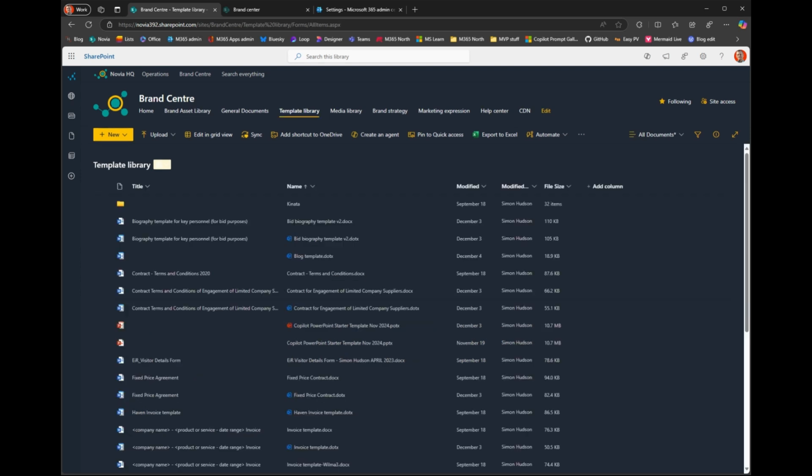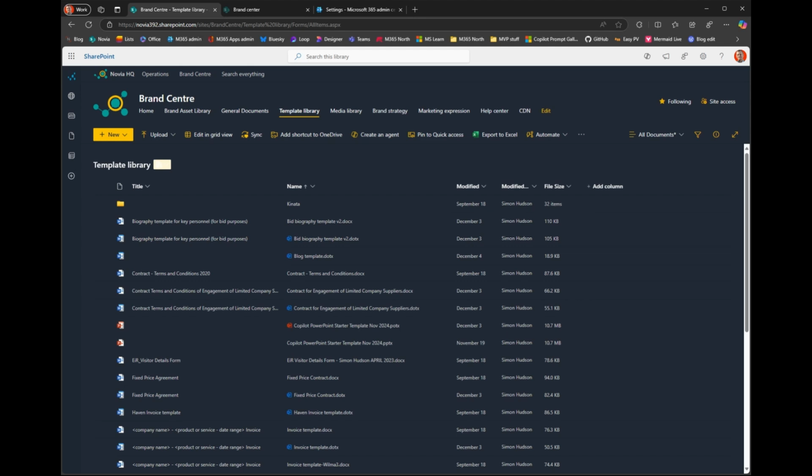Let's take a look at another one of the default libraries in the Brand Center. In this case, the template library. Again, my library is going to look a little bit different to yours because I've done some column formatting to separate out some different types of content in there. Normally, you would only have those things which are defined Microsoft Office templates in here.